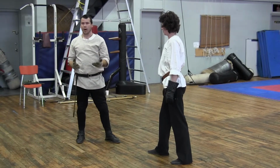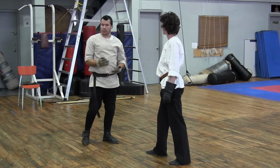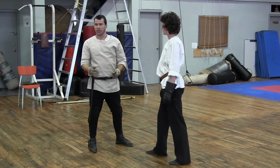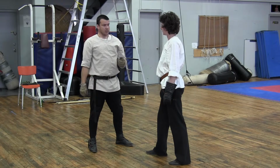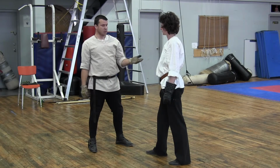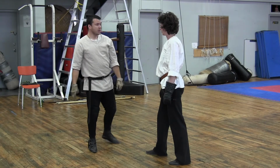Those are the plays of grappling that Fiore shows. It's interesting to note that these plays come up and can be used in all of the various sections in the manuscript. A lot of the techniques you will see later, I am specifically interested in the elbow pushing, is something that comes up later and we'll see. So we'll move on to the dagger.